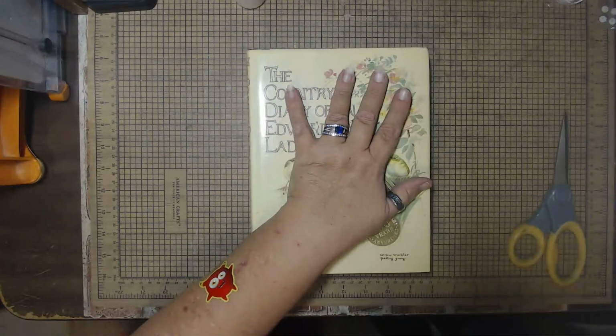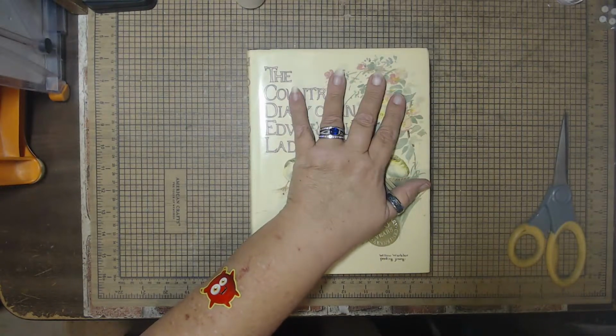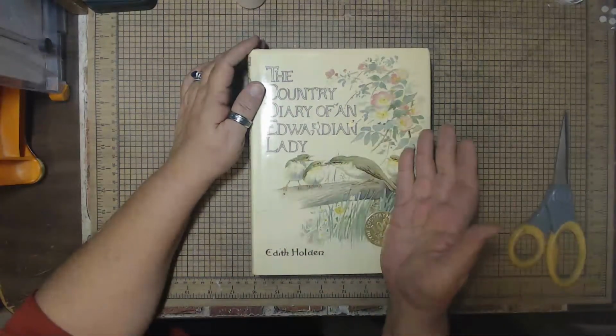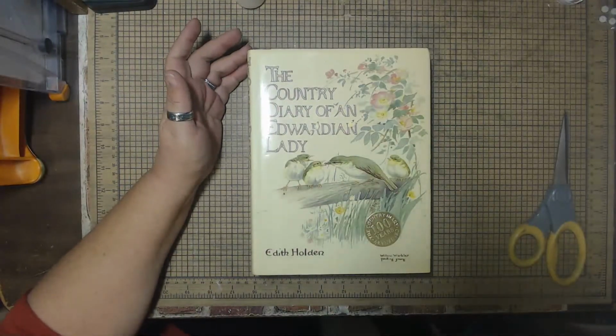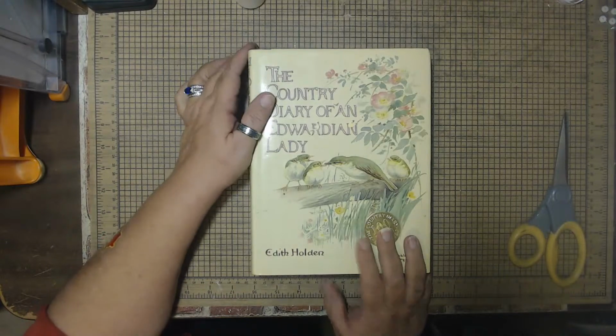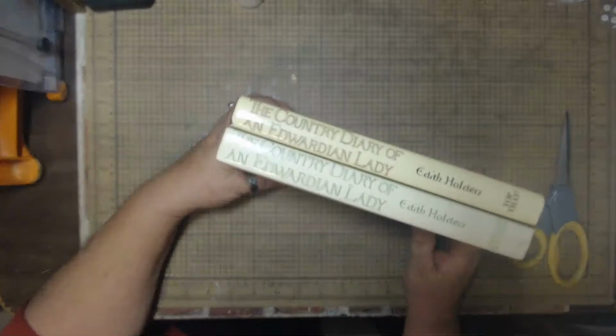I already have 2 of them that are torn up, that I've cut out and got them ready to make journals out of, because I still use the pages for pockets and stuff occasionally. I'm going to figure out how I'm going to do it, but I am going to give one of these away.